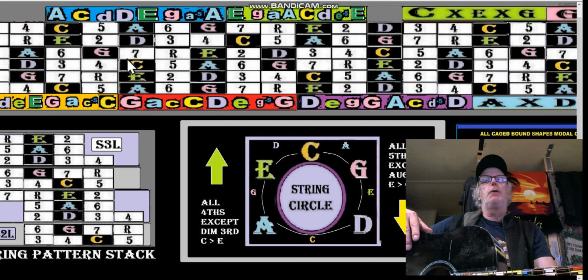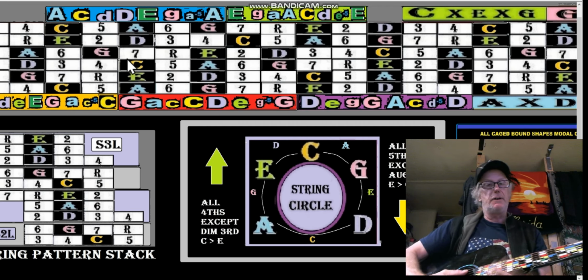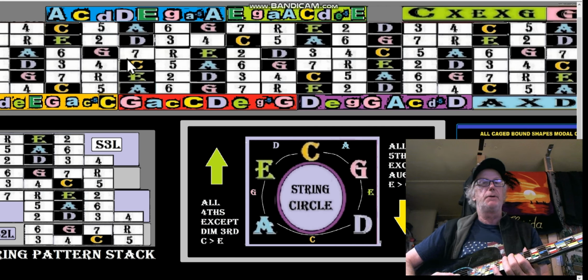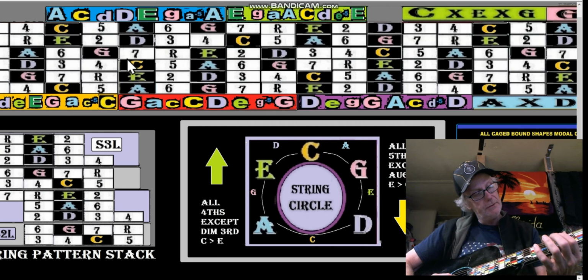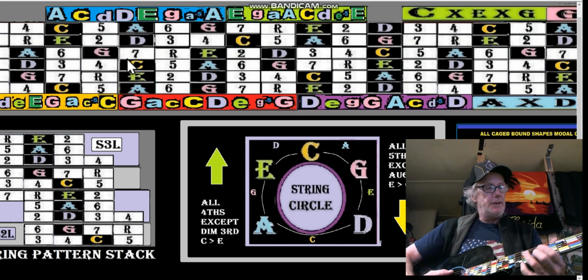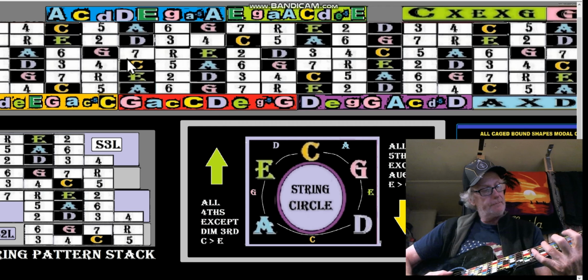Okay, so we're going to learn how to find out what cage we're in when we have an arbitrary string shape, which is 3 notes starting from any string. So if we do a C shape, let's say from the 3rd string here, so here's the C shape. That's the C string shape. Say we're on the 3rd string here.